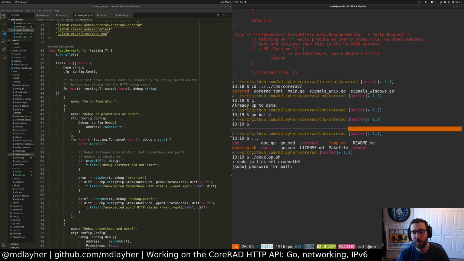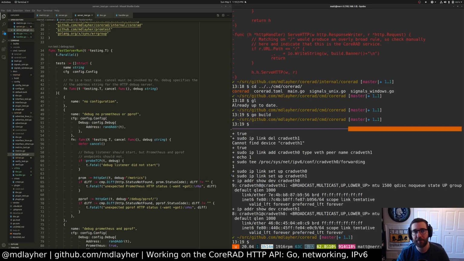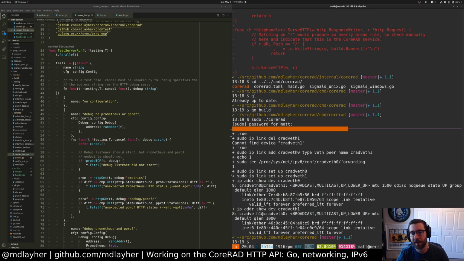But if I run this development script, this is going to create a veth pair, which is a set of Linux virtual network interfaces. You can think of that veth pair as like an isolated wire with two machines on the end, two virtual machines. And we're actually able to bind to each end of that and send traffic, and we can run things like integration tests over that. So that's pretty cool. So I just want to verify really quick that, assuming everything works okay, the HTTP handler still works. We have to run this with root.